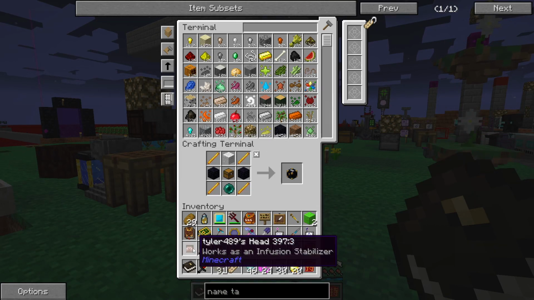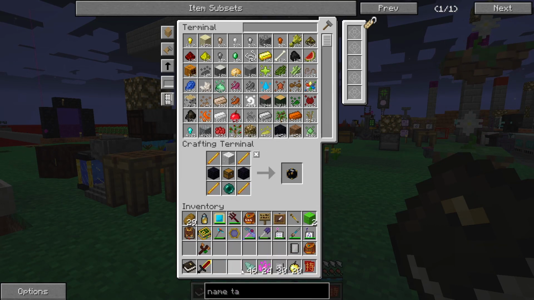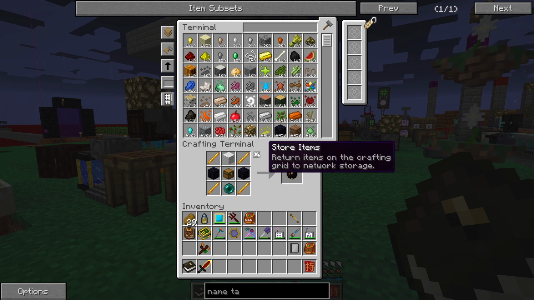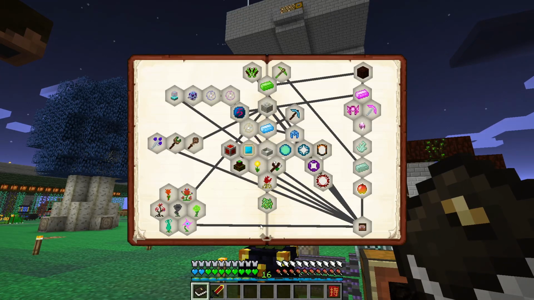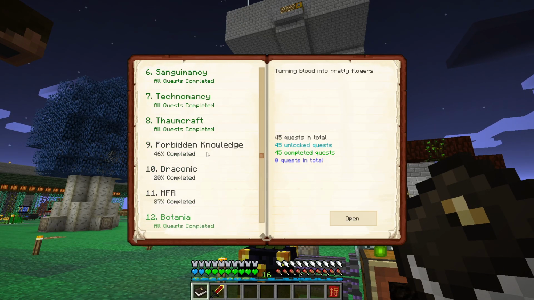Great. So I'm just going to go boom. I don't need any of these things anymore. Boom, boom, boom. Perfect. Oh, I'm so happy. That's another quest line completed.